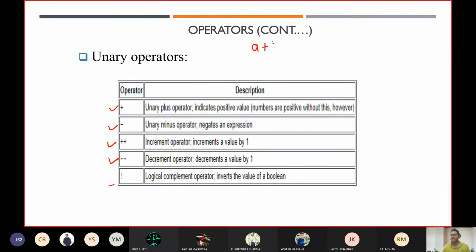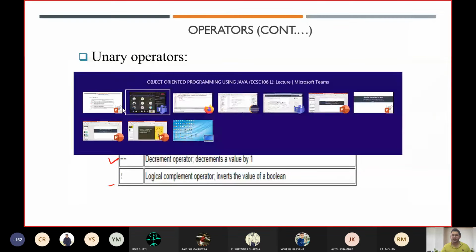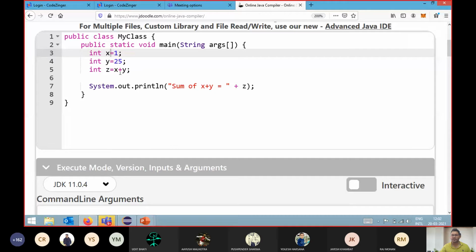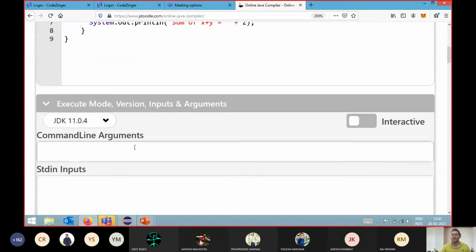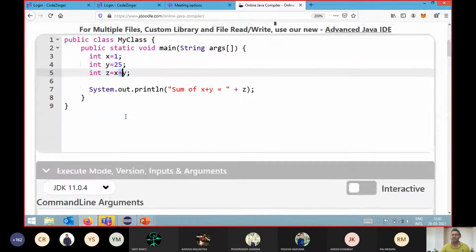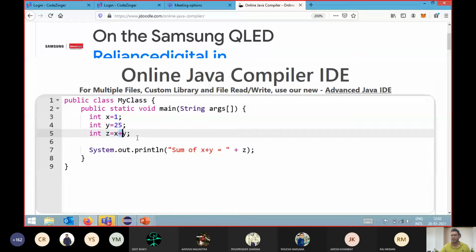Generally, if you are using this plus sign with numbers, like here in this question, you can see that my plus sign is acting as an addition of two numbers. So I'm performing the addition, and I'm getting the result. But here my plus sign is acting as a concatenator.